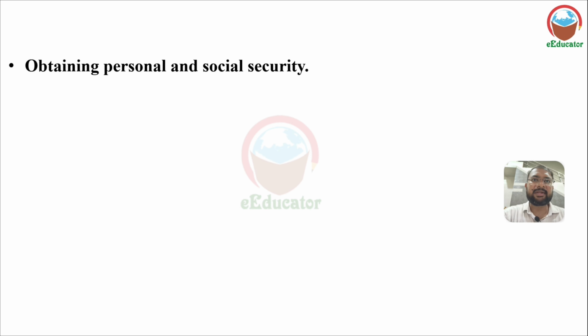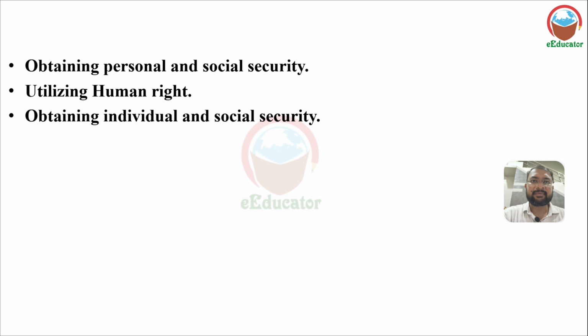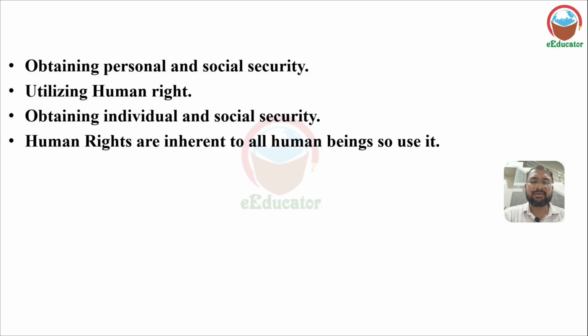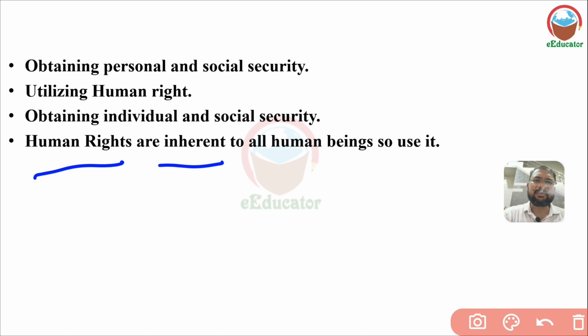One more here, look at obtaining personal and social security, utilizing human rights. This comes under human rights. Human rights are inherent to all human beings. We should use these human rights, whatever human rights have been given to the citizens of India. From birth till death, we get these human rights, basic rights to survive in a society. So we should use these human rights.